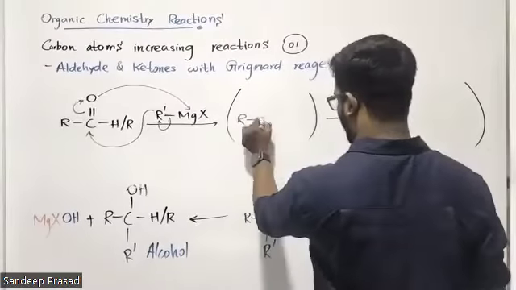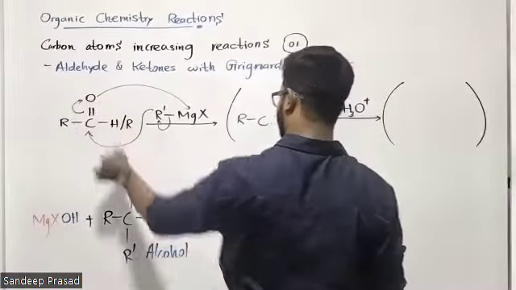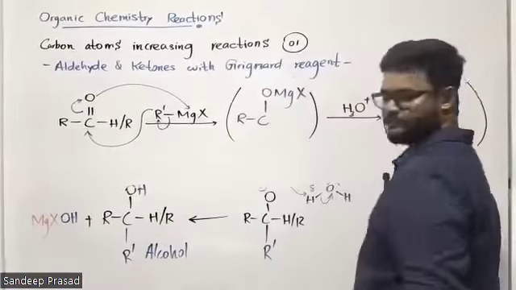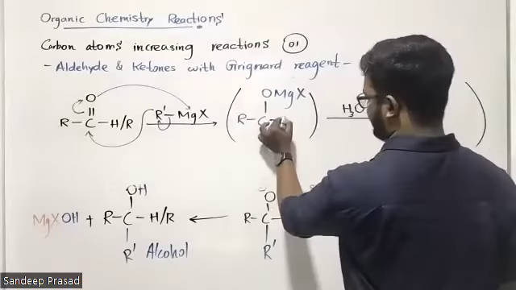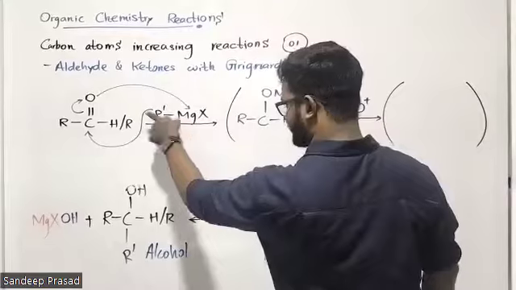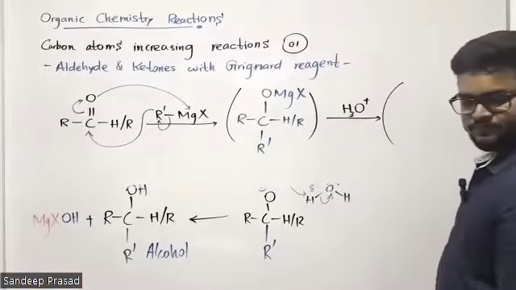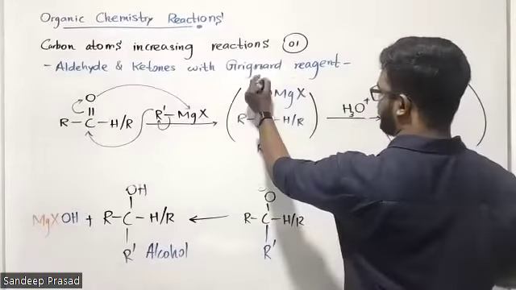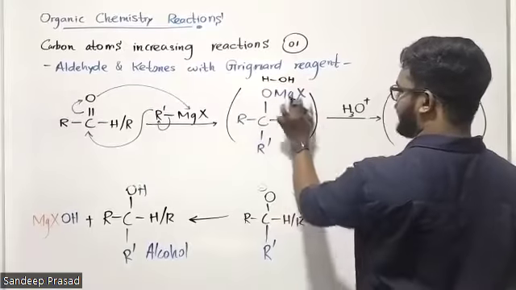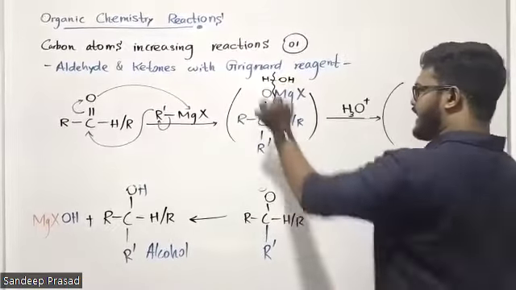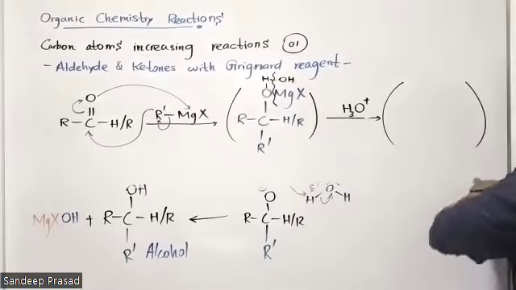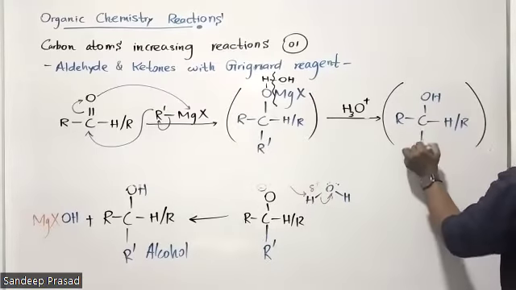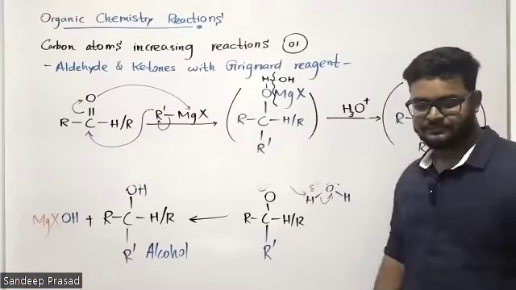Then we have a product like this. You have to break this carbon oxygen double bond and MgX should be connected here. Can you see? MgX should be connected here, and the remaining H and R here, and R' is connected to the carbon atom in this way. Then we are adding H3O plus. Adding H3O plus means, I told you, a water molecule: hydrogen here and OH group here. MgX separates with this OH group and hydrogen connects to this oxygen. Then the final product is R, C, OH, H, R'. This is what happened as a summary.